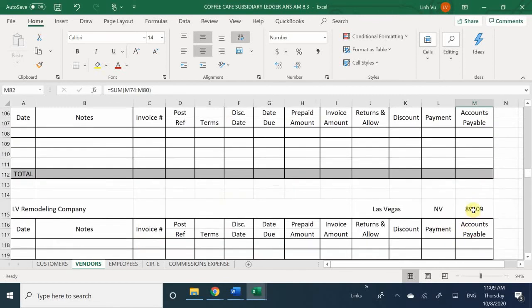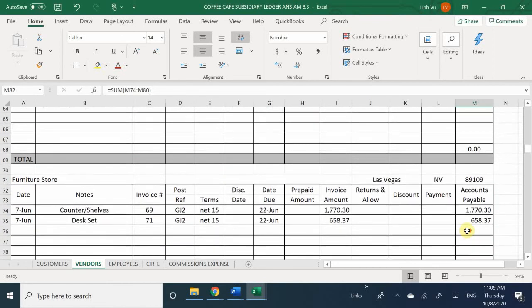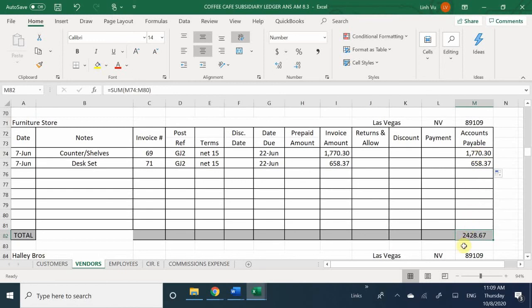Now, down here at the gray bar right here, I think I left most formulas in there. So it's actually going to be an equal sum of everything that's in this column right here. If I were to just look at how much I owe furniture store in general, it should be an equal sum amount in the gray bar here. So for furniture store, I owe them a total of $2,428.67. Okay, so this is going to be an equal sum. It's not necessarily required, but it's also a good reference on which vendor you actually owe the most money to. Okay?